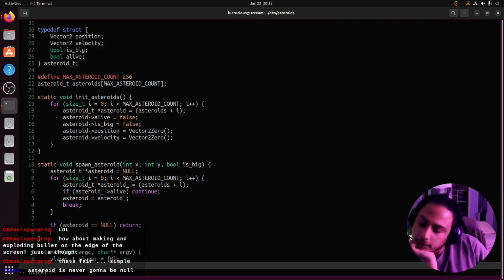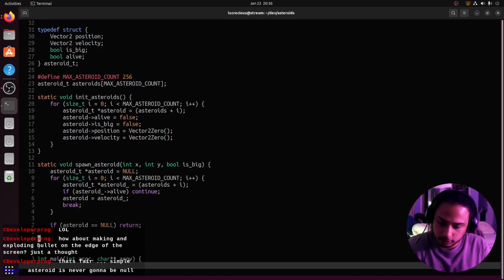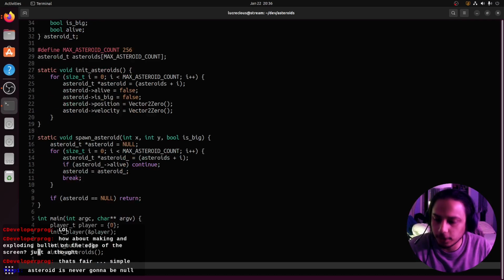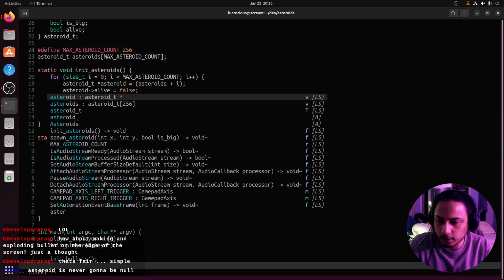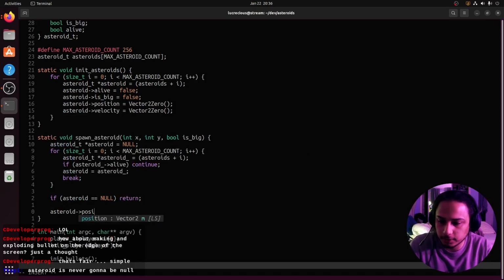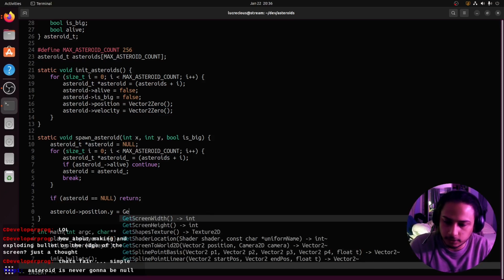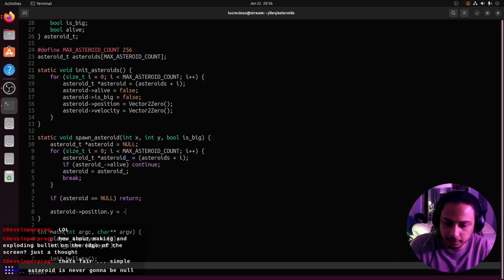All right. So, what's next? What did I want to do? Oh yeah, spawn at the top of the screen. So, for now, it'll be asteroid position dot y is equal to, let's do negative 50, so it's like above the screen a little bit.